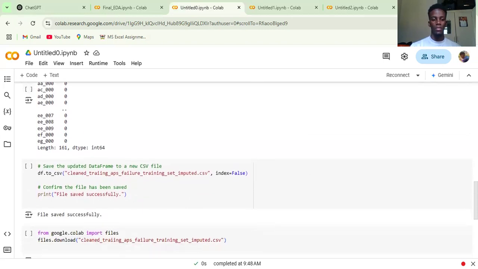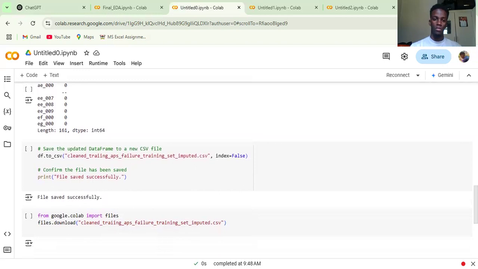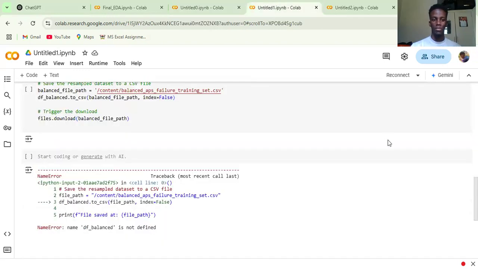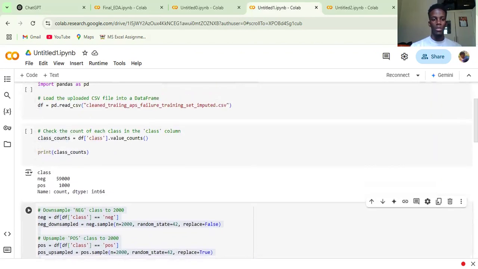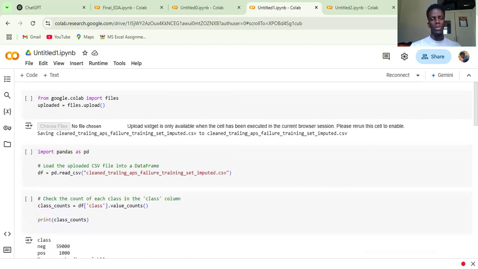Yeah, and of course I had to save and go to the other notebook to make my work easy. So our last, no, not actually our last, our second last.